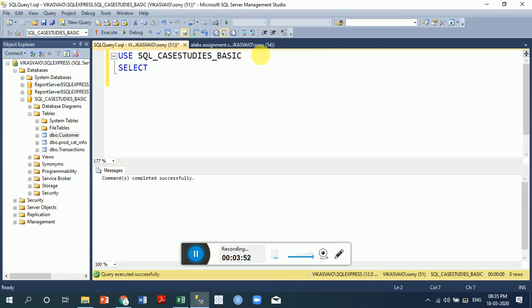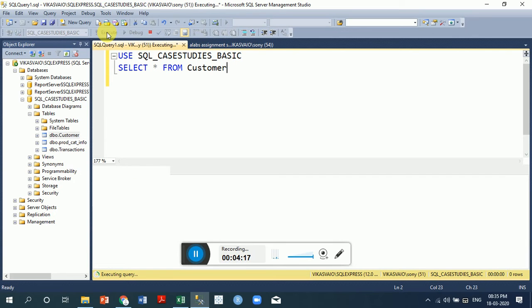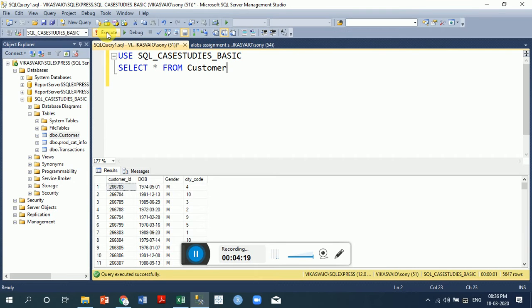So I'm writing the command select asterisk from customer. As you can see, customer is already being suggested, so I'll select this table and run my command. After running this command, what will I get? I can see my customer table, which has how many entries?